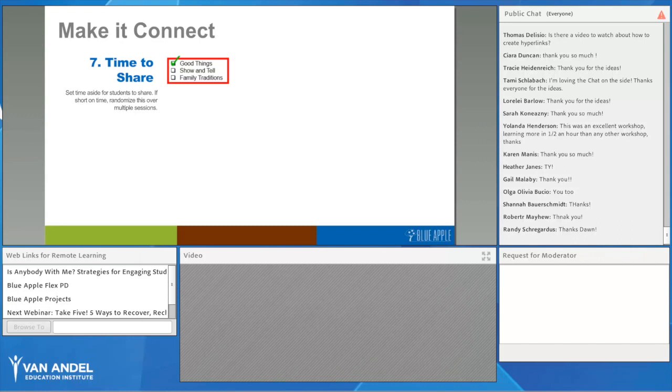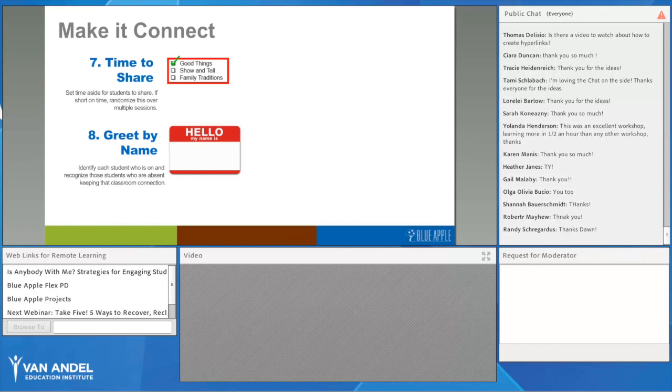And this is very simple, and it's something we do when our students come into our classroom: we greet them by name. Hey, how you doing? Just continue that in the virtual space, making sure that anytime a student comes in, whether it's Google Meet, Zoom, Teams, whatever platform you're using, you say hello, and also, if possible, acknowledge those students that weren't able to join, just keeping that classroom connection.